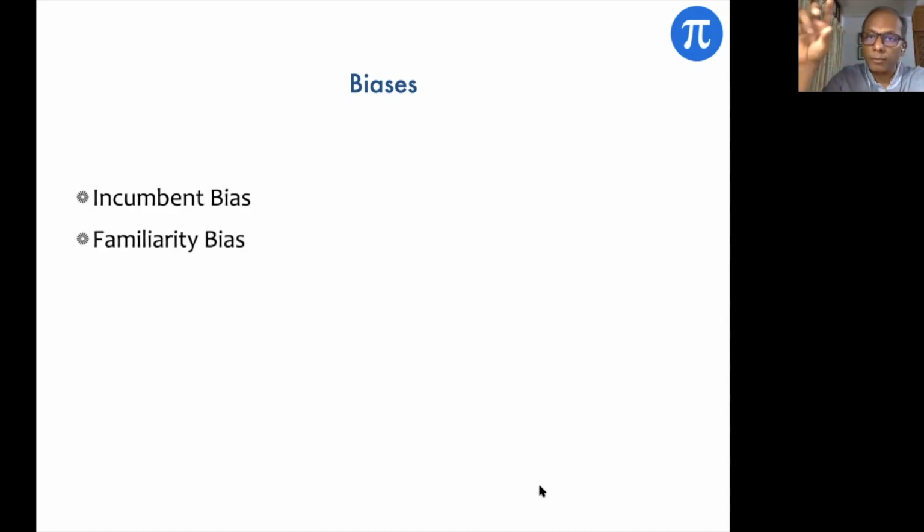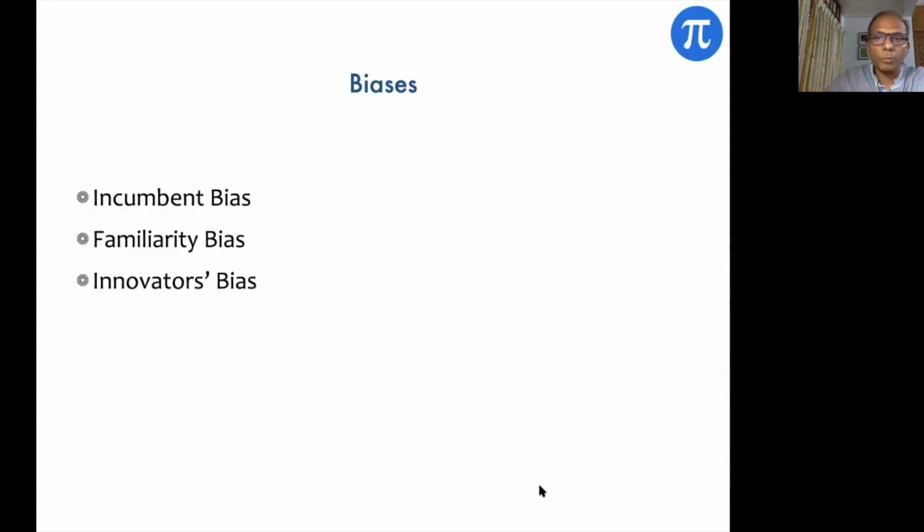The second is the reverse of that, which is the familiarity bias. Each one of us comes with some background, and suddenly you see something which attracts you because you understand it and you know it, and you fall in love with it. Just like the video compression startups were finding it hard to get by, in my initial days, when I saw some innovation in video technology per se, it used to really attract me. And I've made some mistakes in that by cutting checks without doing diligence. So just like there is an incumbent bias, there is a familiarity bias also that you need to be aware of.